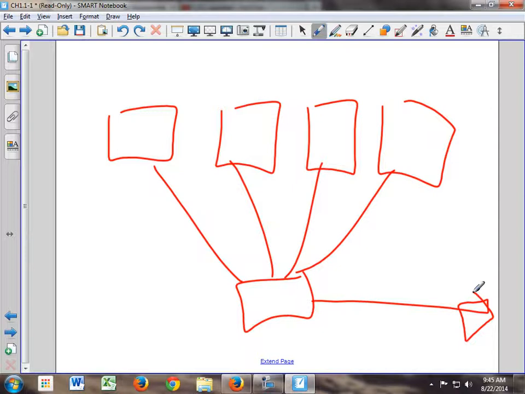Now, when I say the whole network, it's not really the whole network. It's the whole network of the building you're in, because I have it sectioned off. So if you crash the high school, it doesn't crash the middle school, and it doesn't crash the elementary school, but it will crash all the Wi-Fi and everything over here.